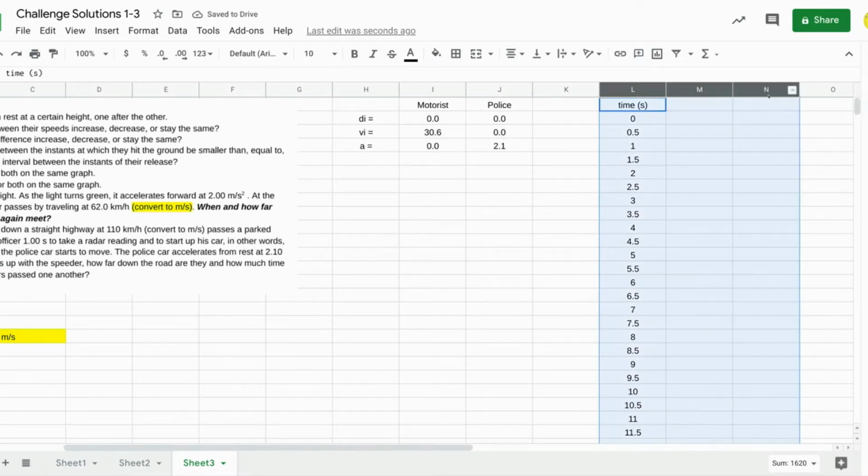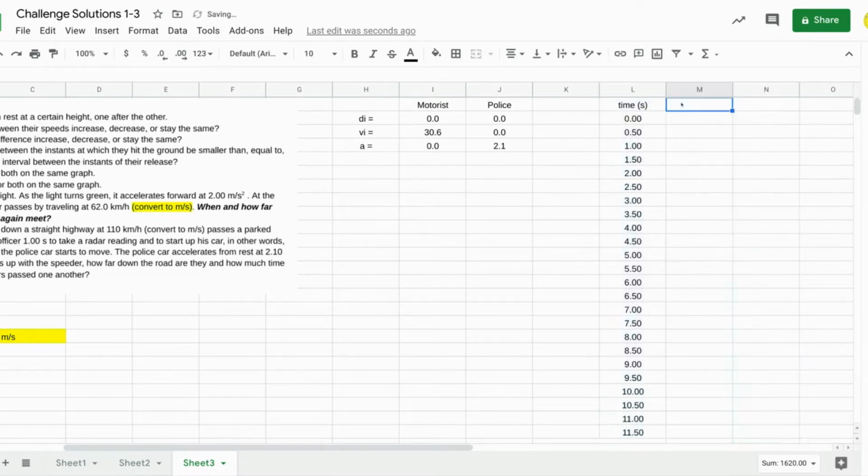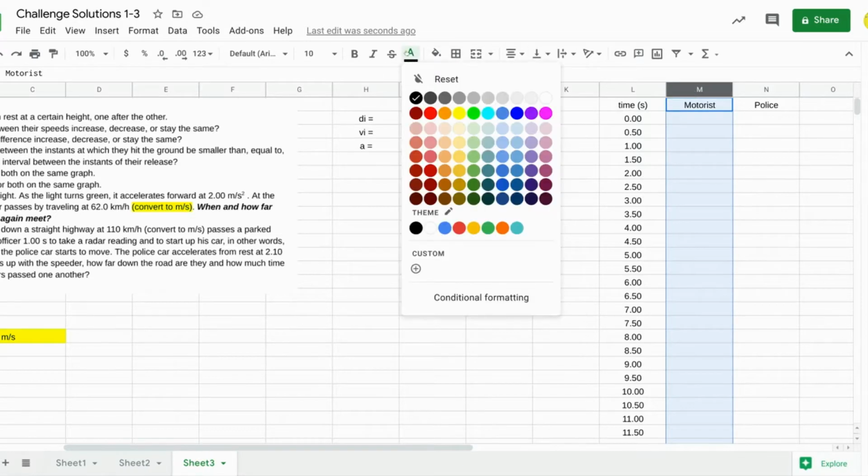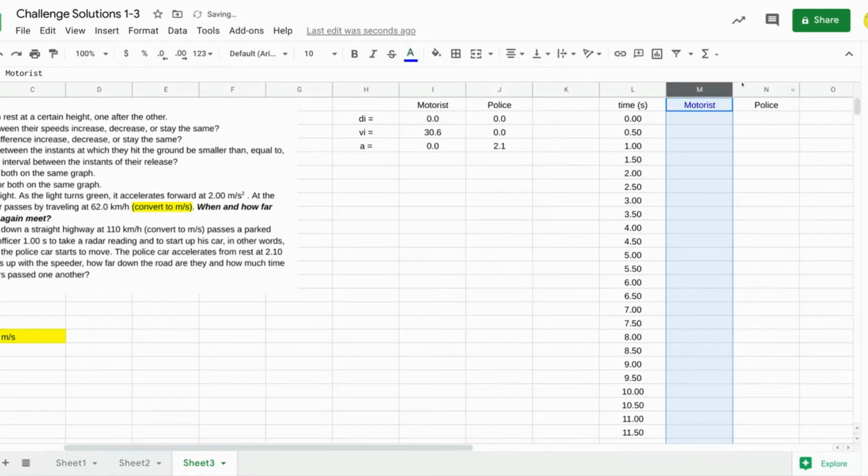Let me just format this so that I get, let's do 2 decimal places. All right. Motorist, police. Okay, their positions. I'm going to make the motorist font blue, and we'll make the police officer font red.